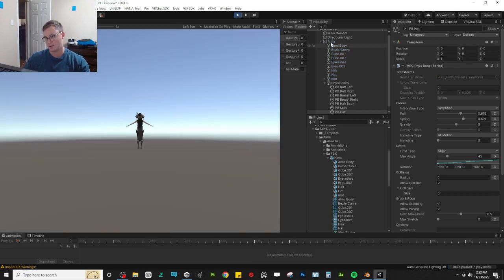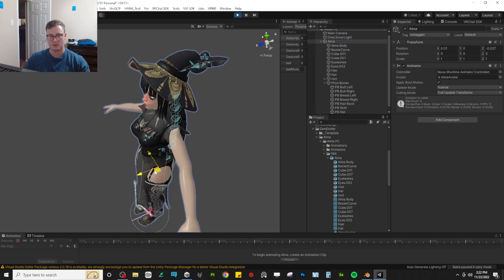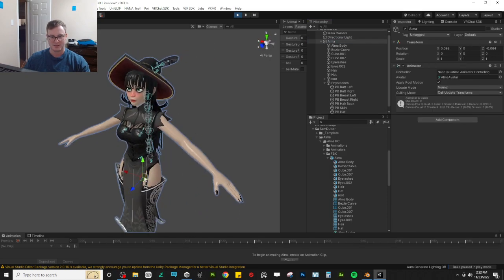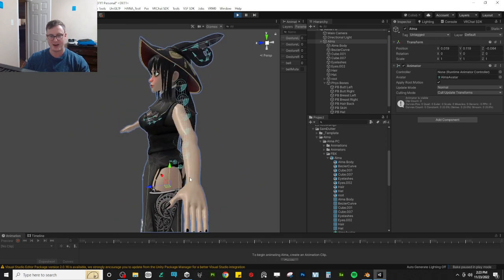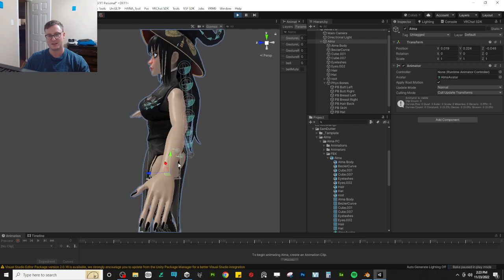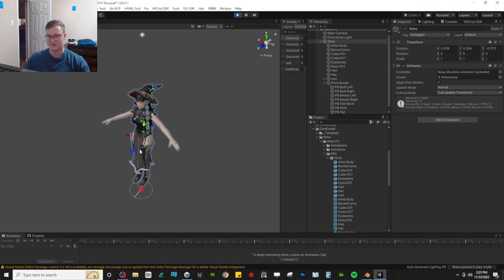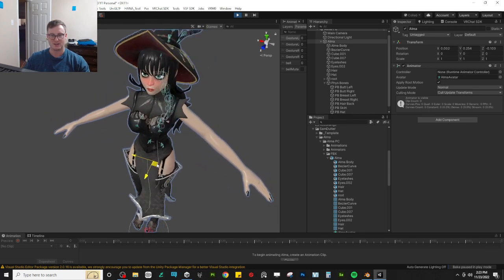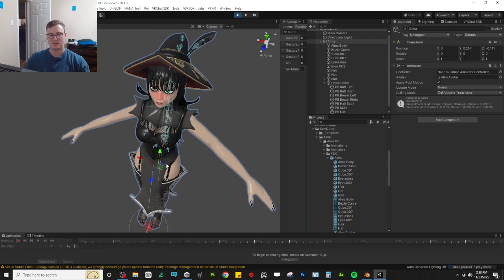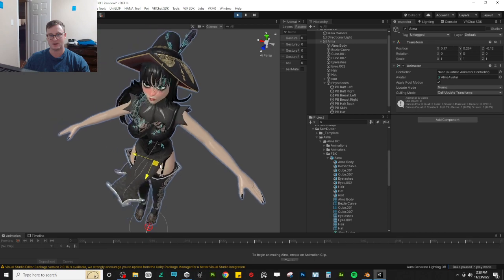May have to make it its own bone, which isn't too much of a problem, but oh no, that looks really good. Haha, satisfying. Might be a little bit much. Yeah, it's a little too much right now. It's also kind of jerky.